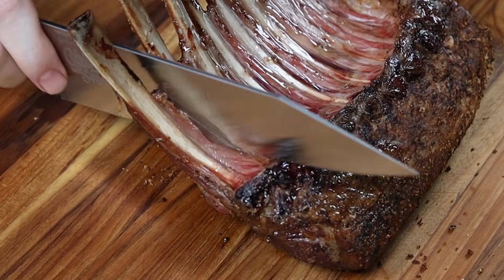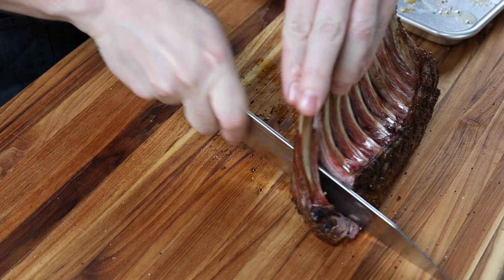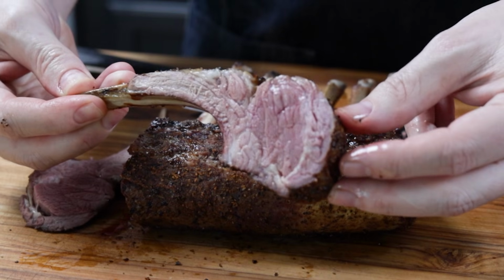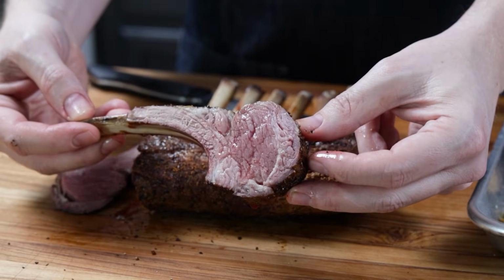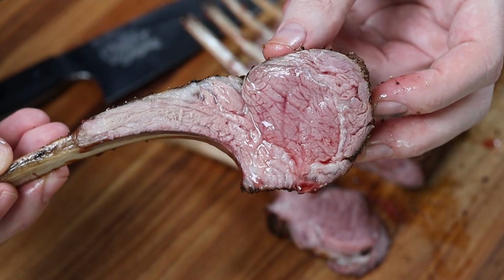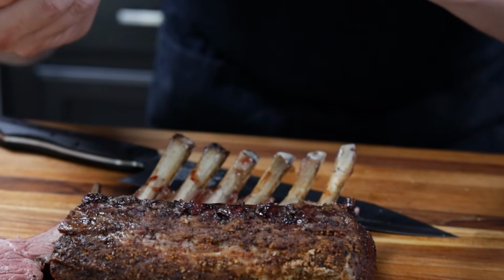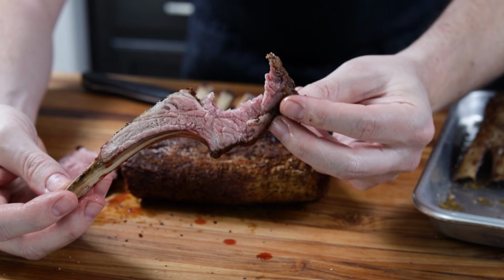All right, so what we're gonna wanna do is cut between each of the bones, and just like pork ribs, I like to do this from the back. It's just easier to see. Look at that, perfect, medium rare. This rested for about 10 minutes or so. Nice and juicy. It's pink all the way throughout, still got a great smoke flavor. I mean, we'll have to taste test it, of course. Oh my gosh. It's so tender, it just melts right in your mouth.